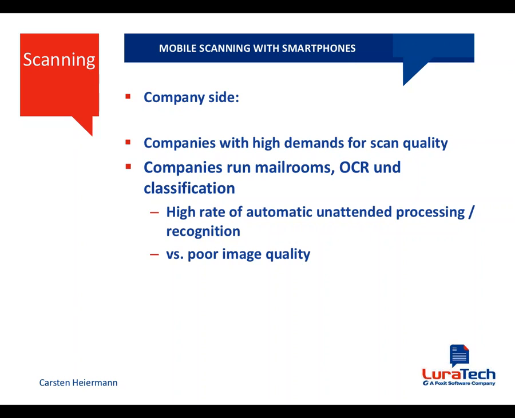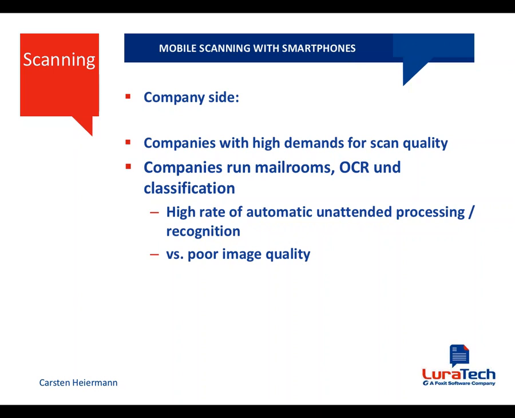these tools are completely dependent on image quality. And smartphone photos, when you get them, are really poor in terms of image quality. You have all kinds of distortions, all kinds of reduced resolutions, and a lot of other problems probably sitting in there. And the real problem those companies face is that there is no longer a high rate of automatic unattended processing, but there is all of a sudden, with all of these email attachments that are quote unquote scanned by their consumers, 100% of manual work required to classify those documents.